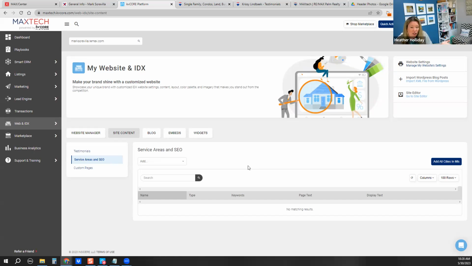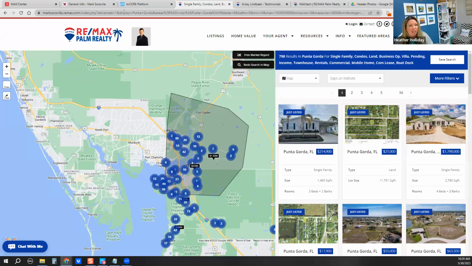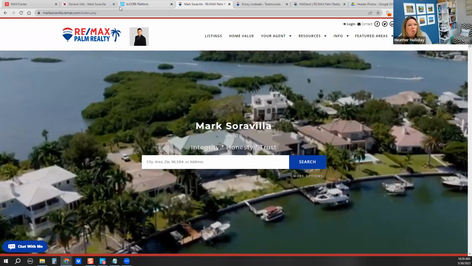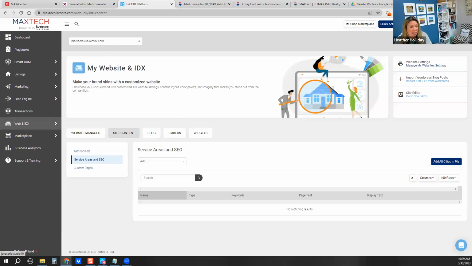It shows it on the website because it's pulling over from the office, but you do want to add in your own, especially for HTML or anything like that. So if I come back over, I'm just going to move this over so I can see these cities. Once you add those in, it's going to remove what the office had. So you just go ahead and copy, paste, just add in as you start typing.